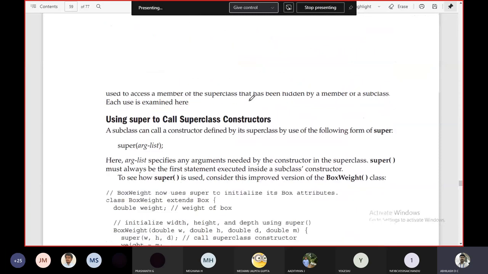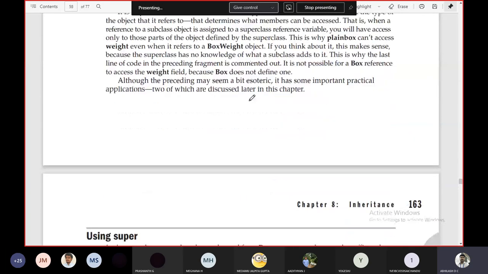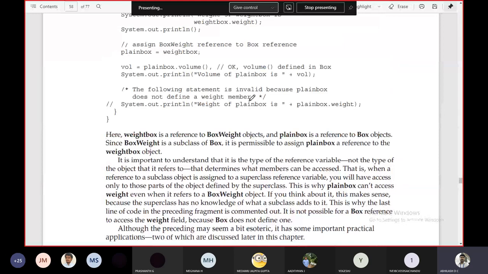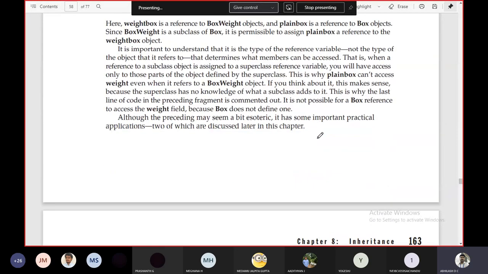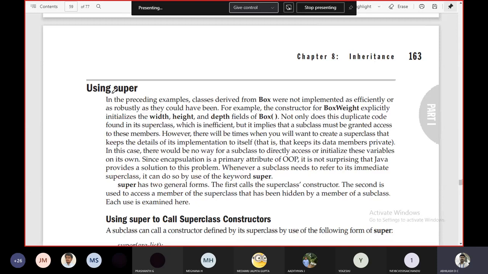So there can be cases. One more bigger example which I wanted to tell is, we have some limitations in inheritance. In object-oriented programming in C++, we had many types of inheritance. We had multiple inheritance, multilevel inheritance, hybrid inheritance. Many we had, but we have some limitations in Java. We'll try to understand what the limitations of inheritance in Java are. Before that, we have to understand how about a super, right?